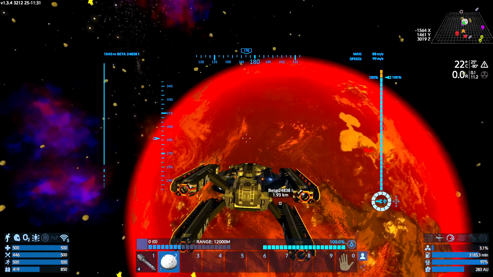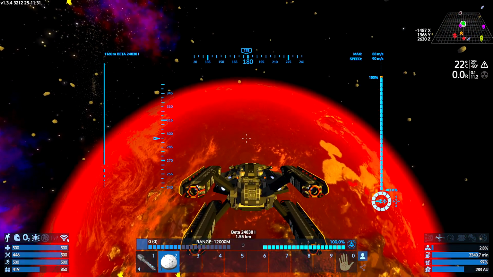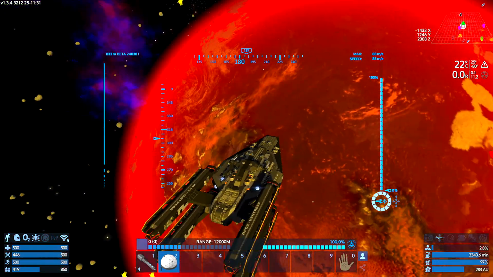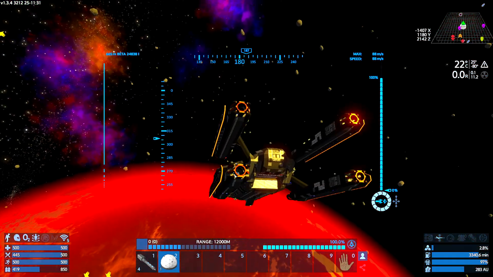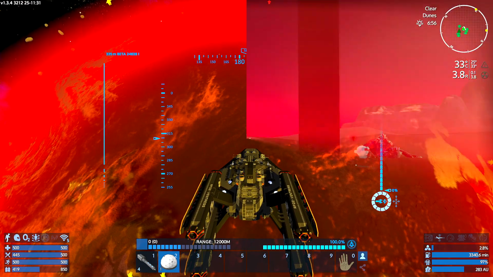So I'm going to head down to this planet and see what actually we are looking for, what form it takes, because I don't think it's quite like a normal deposit so much. Well, I'm not sure. I've never done this before. Let's find out. Let's head down here and see what we got.